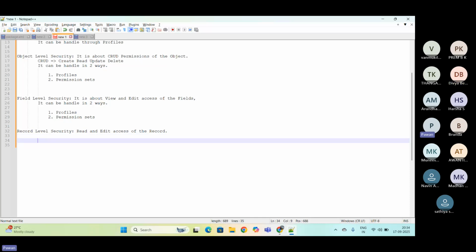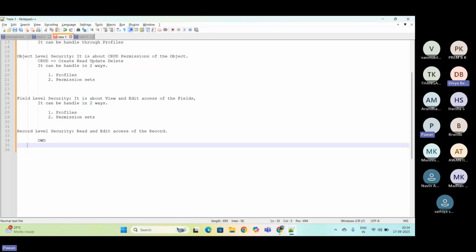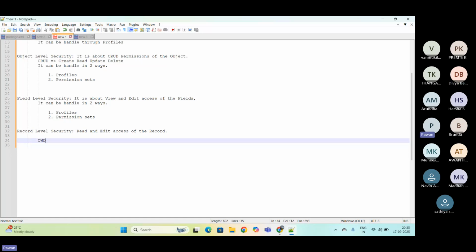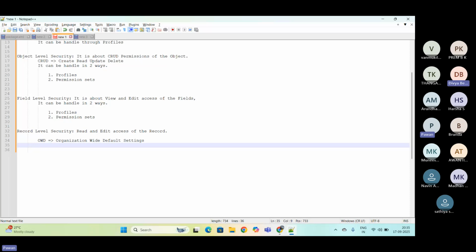So let's discuss how we can achieve this scenario. First one is OWD. What is meant by OWD? OWD means organization-wide default settings. This is the main key point.